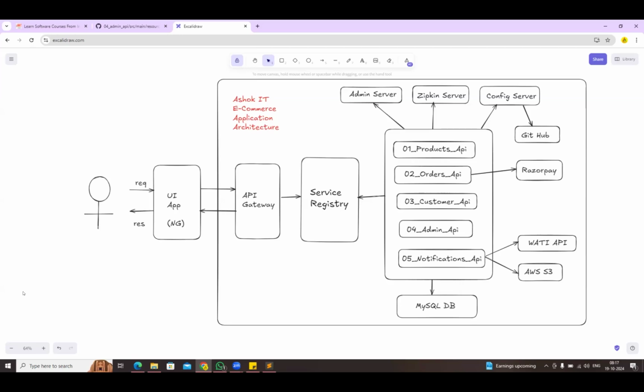2 classes are completed on Docker. Today the 3rd class is available. If you attend today's class, that is sufficient for us. Then you can implement Docker in our project. Today evening at 6 p.m. the Docker class is available. Anyone who has not attended the Docker classes for the last 2 days, please go through those videos. I have shared them in the WhatsApp group. Please don't miss today's session. Today we are going to understand how to write a Dockerfile. With today's class, our Docker topic will be completed.